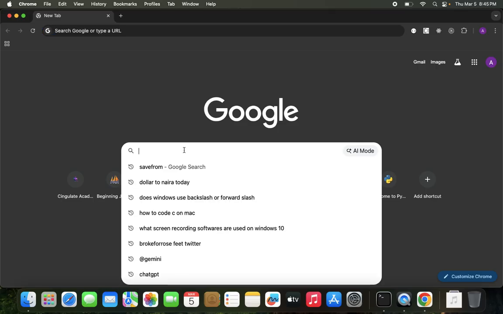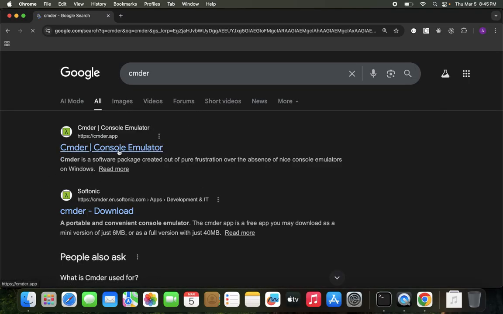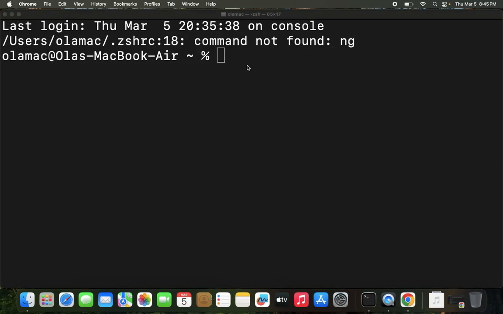So what I'm saying is you can search for Cmder here. It's a terminal emulator, so you can download and install it on Windows. It allows us to switch to PowerShell, Git Bash, or WSL. Of course, PowerShell comes out of the box with Windows, so I think that is easy. You don't have to download anything. But I'm just telling you the options that you have. So we're going to be reading and writing into our file system using Python.